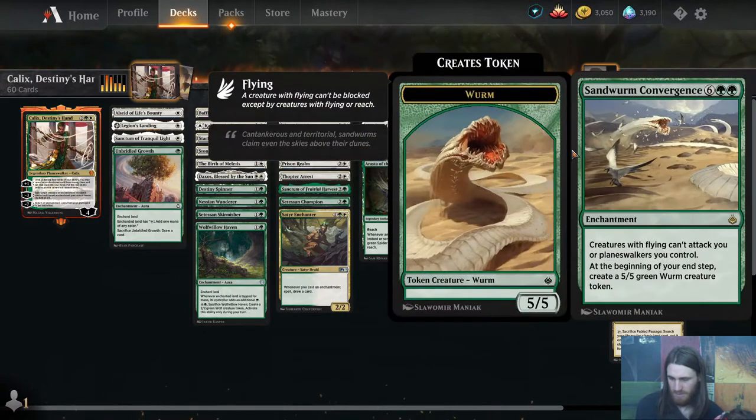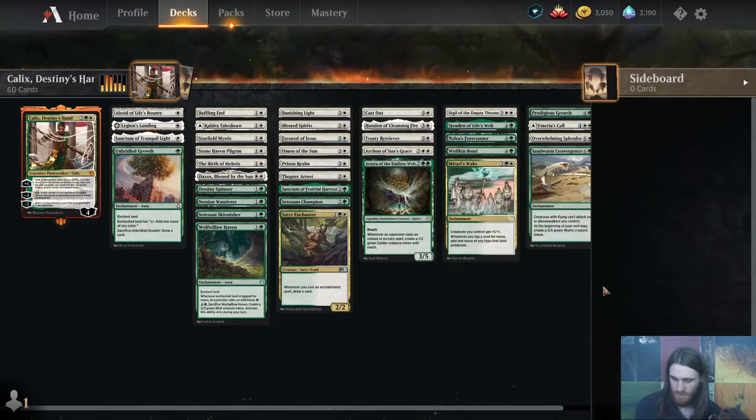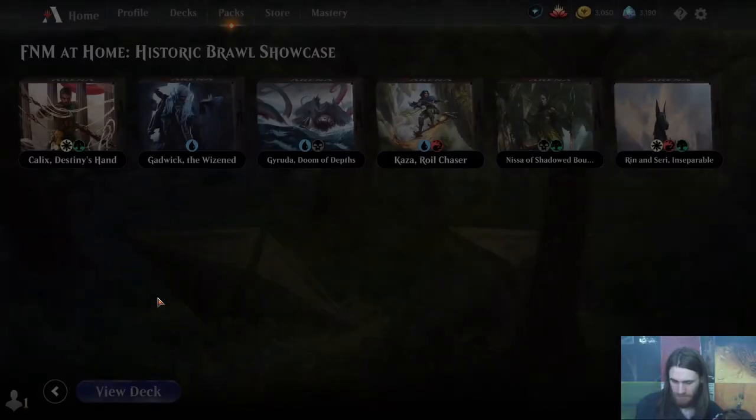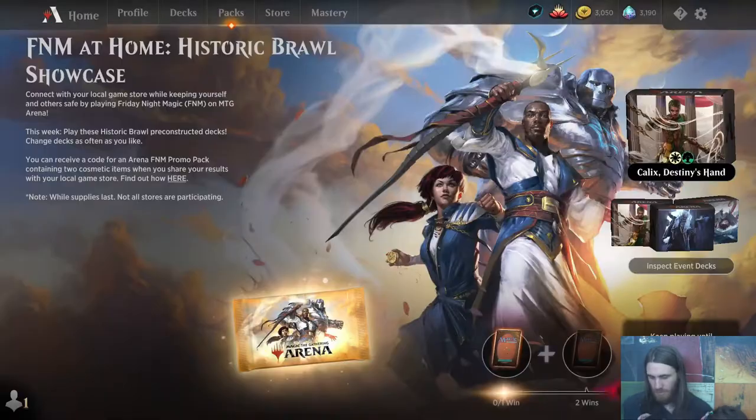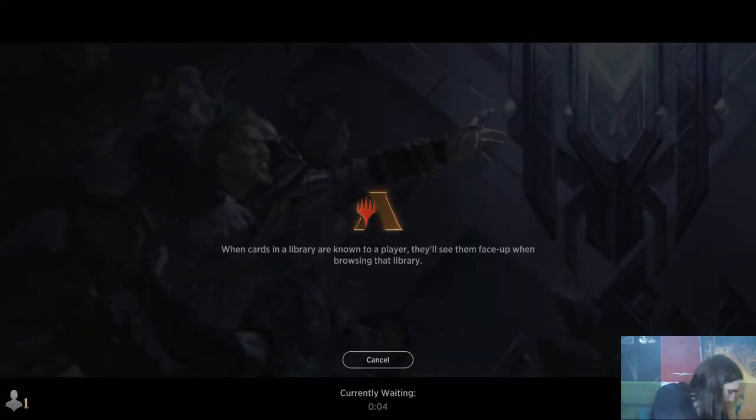Lots of these little critters. A critter is a small animal. I don't know why I'm calling it a critter, though. And we'll play. Gotta get those wins. Hopefully we'll get those wins. Whoop, there we go.